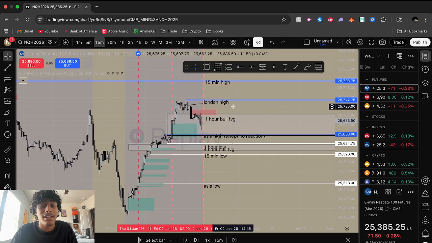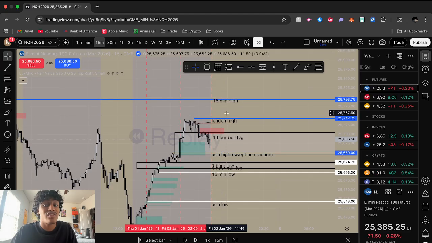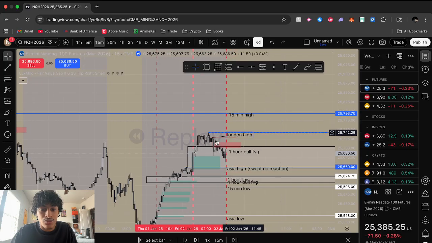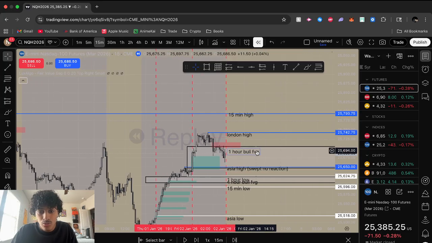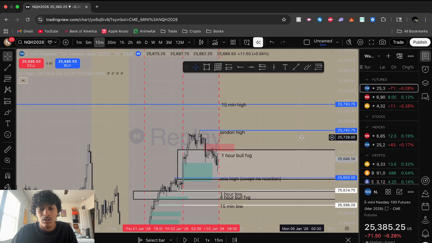Now, let's say we end up going towards the downside, right? That's fine, because I believe once we sweep out this 1 hour low and fill in this fair value gap, we'll get a reaction and we'll end up taking out our draws on liquidity. How draws on liquidity works is price is going to take out these specific areas or price points, and you just have to wait for some sort of confluence to get you there.